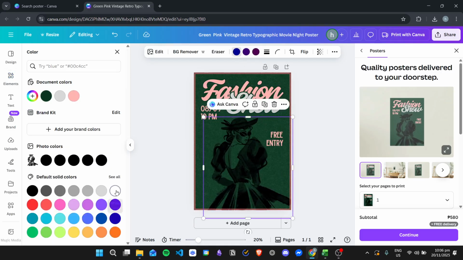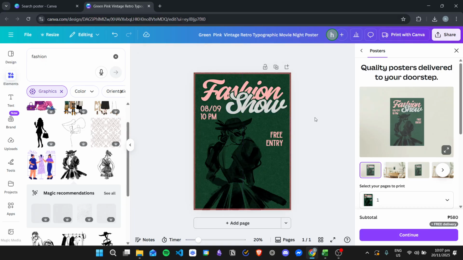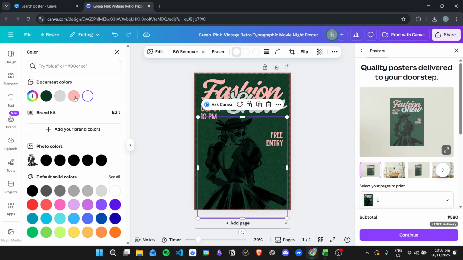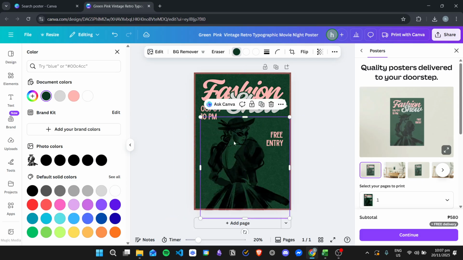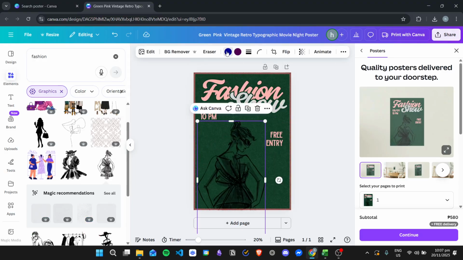Then we can change the colors so that they will look nice with our design right here. So let's see if we can change the color. I don't think this actually changes the color. So maybe we can use a different graphic. For example, like this.